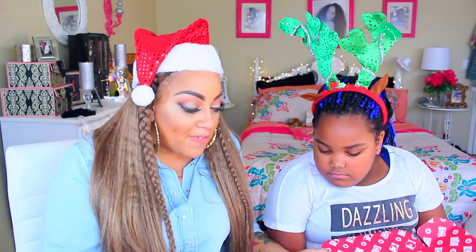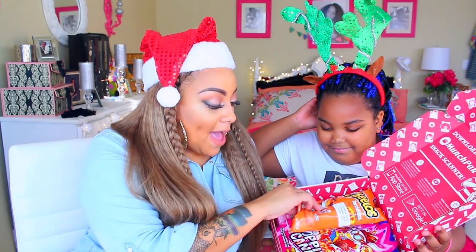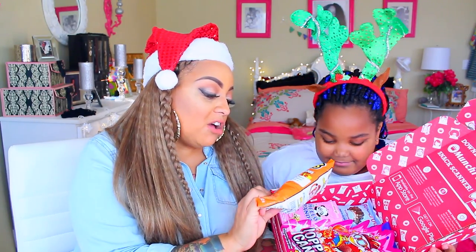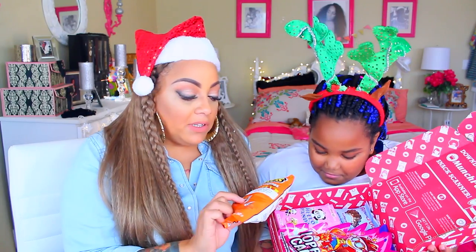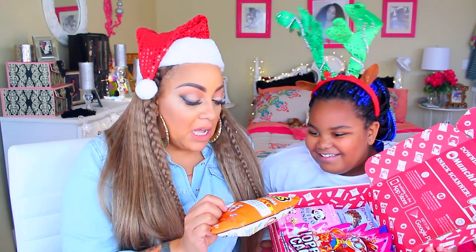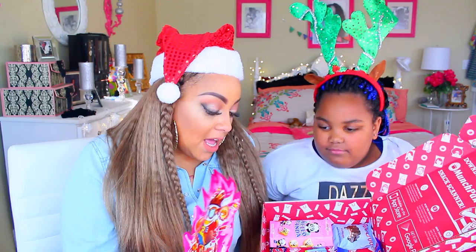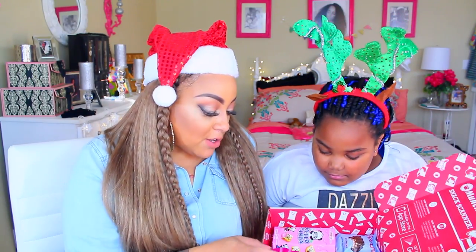This box is super cool. We got some really cool stuff this time. We have Cheetos spicy cheese flavor — I'm really not looking forward to tasting those, they're like really hot and I'm not into spicy stuff. We also got some popping candy, some of the new Skittles, so I think this box is going to be a winner.